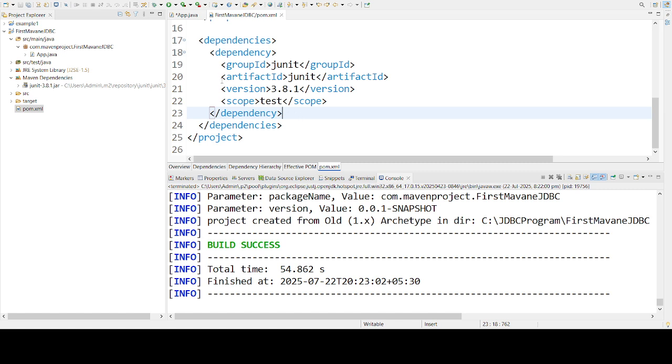So instead of downloading the jar file and physically attaching the jar file to the project, which we have done so far in a Java project, here we are going to work with the dependencies of the required task, right?